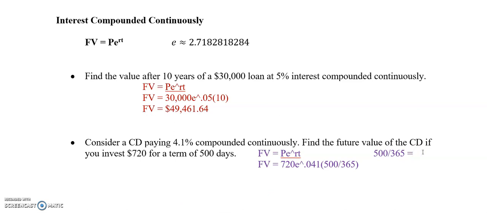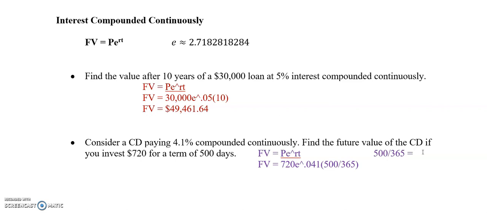And when we punch that into our calculator, we get 1.36986 and so on. So we don't want to round. Remember, I talked about the fact that rounding can give us a slightly incorrect answer. So instead of rounding it, we could choose to simplify this by dividing both the top and the bottom by 5, or we can just plug it into our formula as it stands.